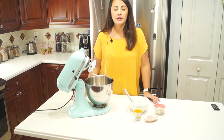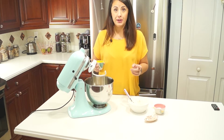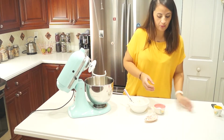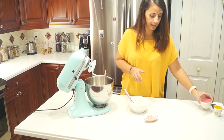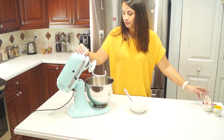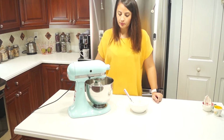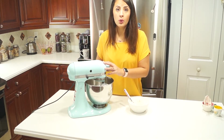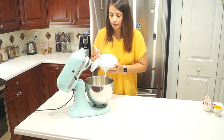After our yeast is proofed, we're gonna put in the rest of our ingredients. 1 egg, the rest of the sugar, and the pinch of salt. Now we're gonna mix it all together. After our wet ingredients are combined, we're gonna put in our flour.